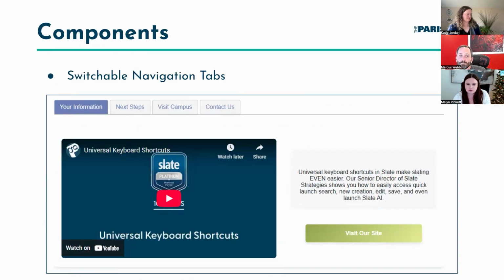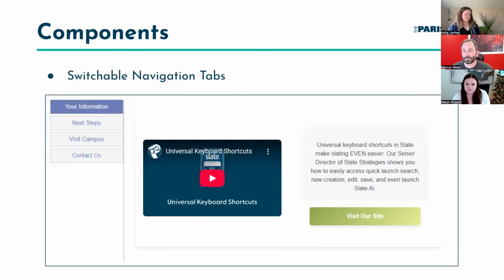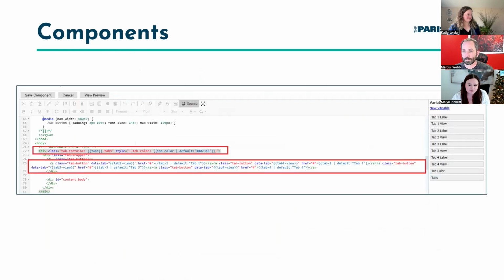When thinking about building portals, one of the first things that I like to think about is the user experience and how we want to present that information to the end user. Oftentimes, this includes using tabs within a portal. So this first portal that we'll walk through allows Slate users to simply drag and drop the component and select the type of tabs that they would like, whether it be vertical or horizontal. And then they'll be able to select a few other component settings as well. So let's take a look at the build of this component.